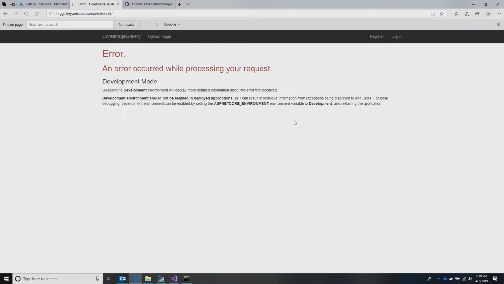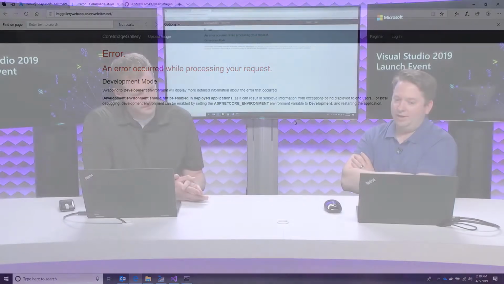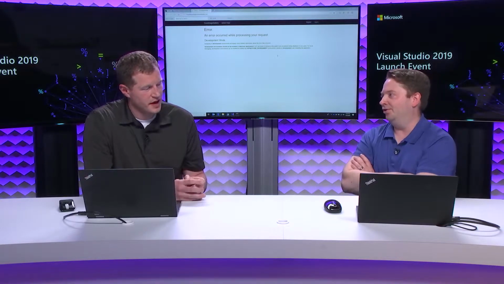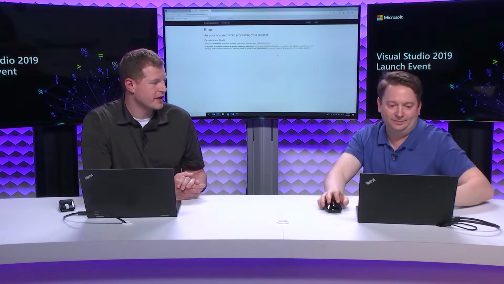So some of our users are getting this error, and it's just one of those cases we probably haven't thought of. We see this a lot in the cloud. Things work in your lab, in your testing, but once you get real customer input, everything changes. Yeah, I just checked the Remember Me checkbox when I signed in. We shouldn't be letting people upload images if they haven't registered for an account and aren't authenticated. Yeah, that's pretty wacky, right?